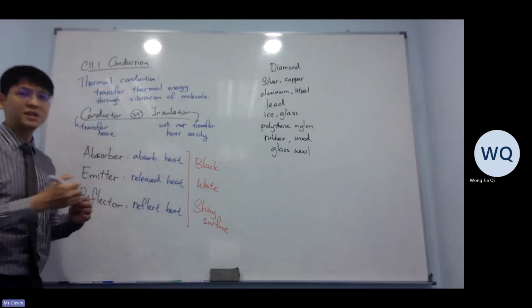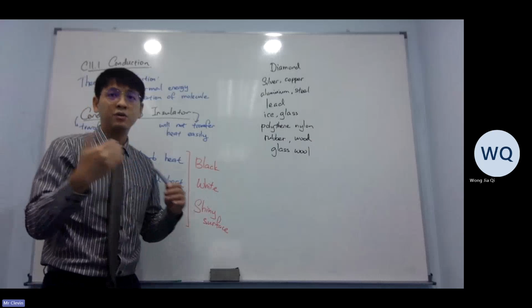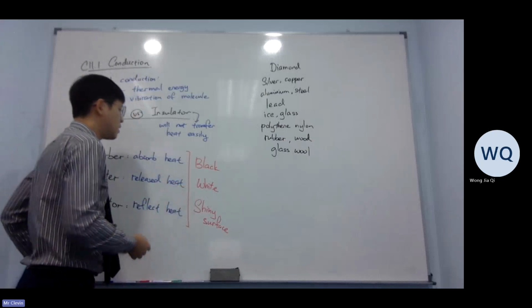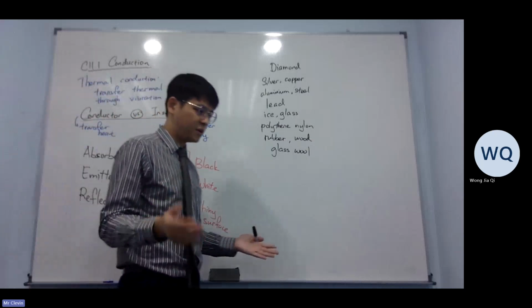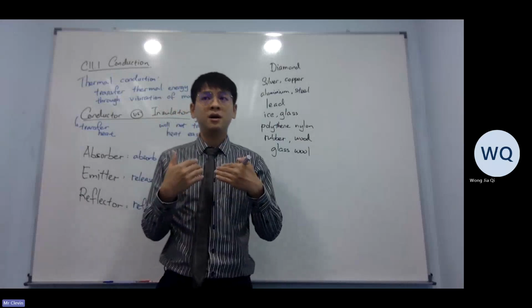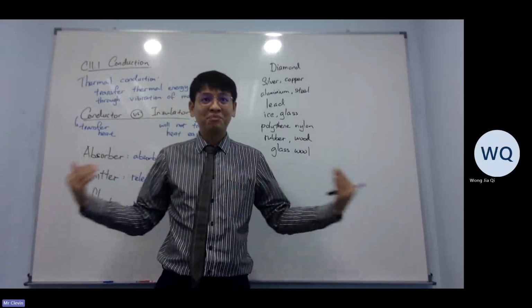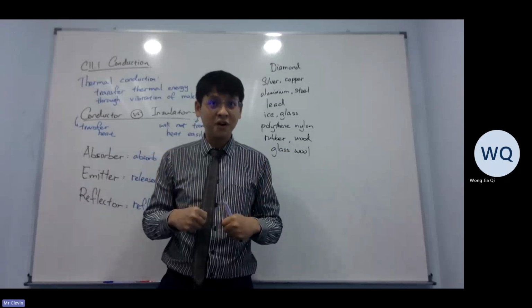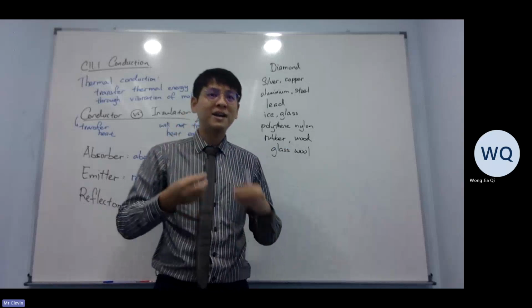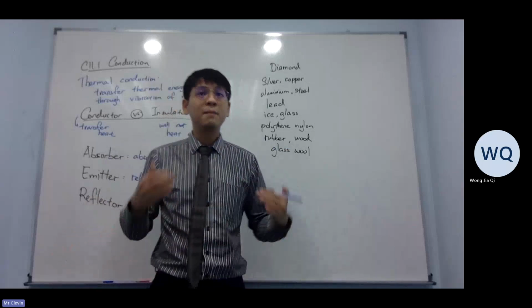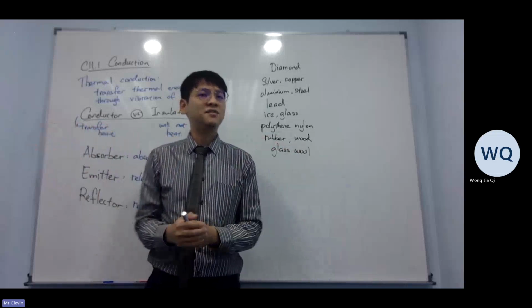I will teach you here first, then later whenever we go to the subtopic, you will learn it better. When we talk about things that I believe you have experienced, when you get into a dark color car, especially under the hot sun, how do you feel? You feel it's very stuffy, very, very hot. But the white color car, yes, you still feel hot as well. But which one releases the heat faster?